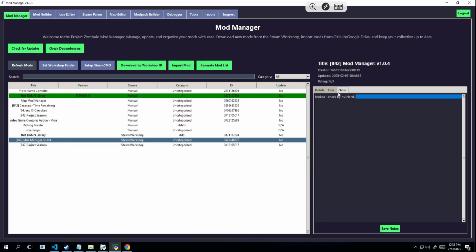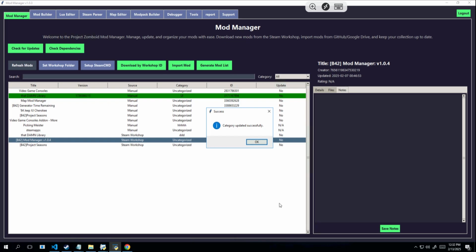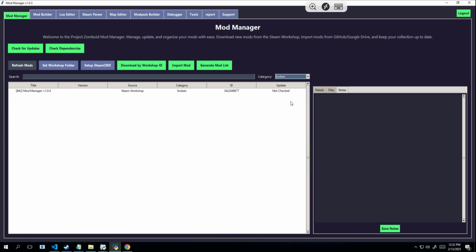So for example, I've just put that notes broken, blah blah blah. So realistically, I can assign this to a broken, updated category. Takes a wee second to load up. Broken, broken. I'm trying to make it so much easier for everyone.